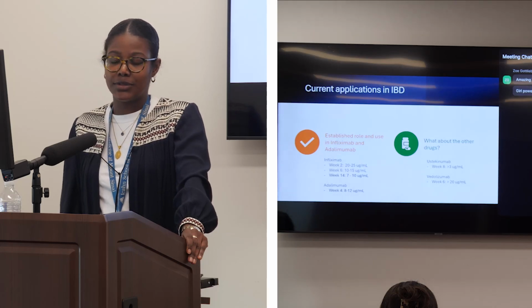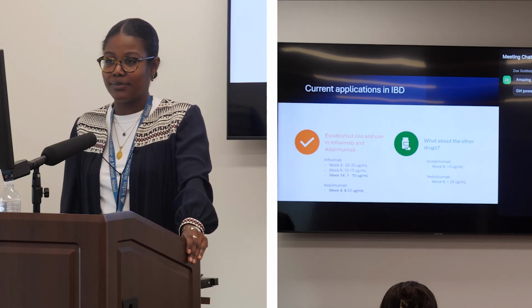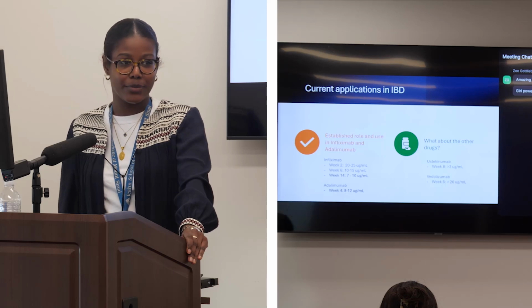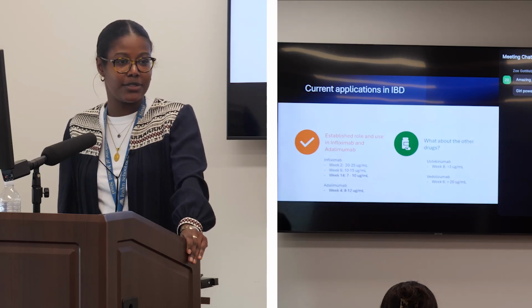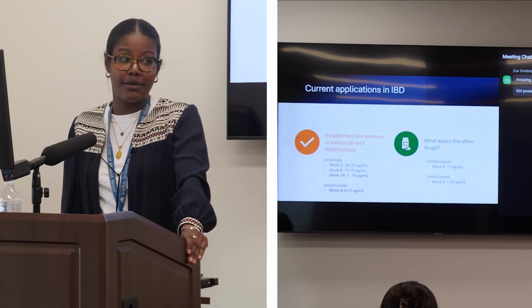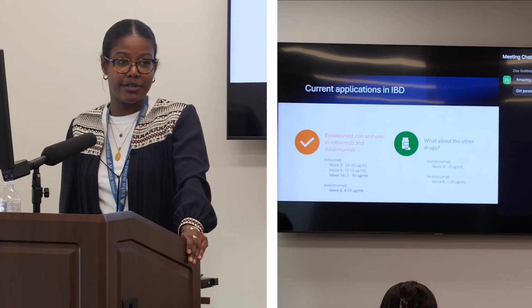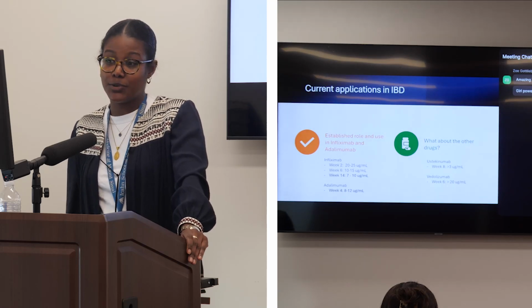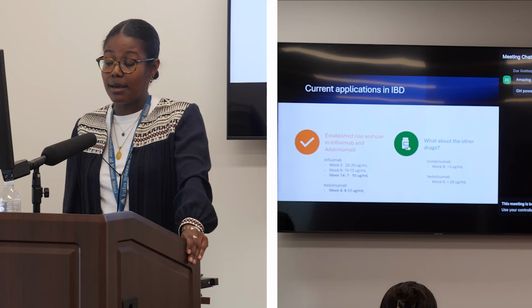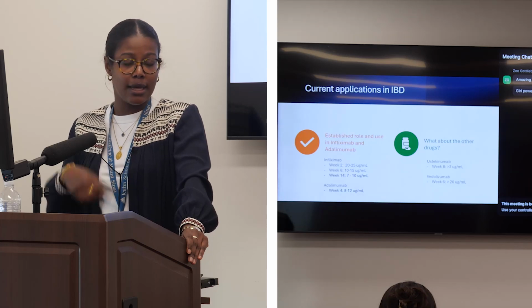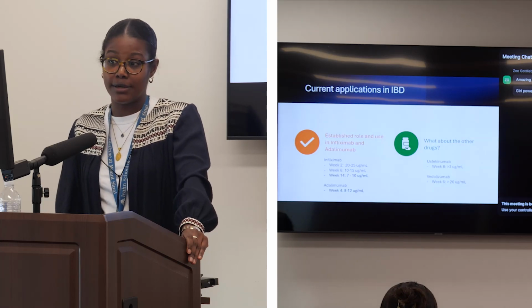What we do say usually is that we should strive for higher levels in patients with high inflammatory burden, such as patients with internally fistulizing disease, perianal disease, but also acute severe UC. Those are usually the patients which have high disease burden and usually high turnover of the medication and higher clearance.